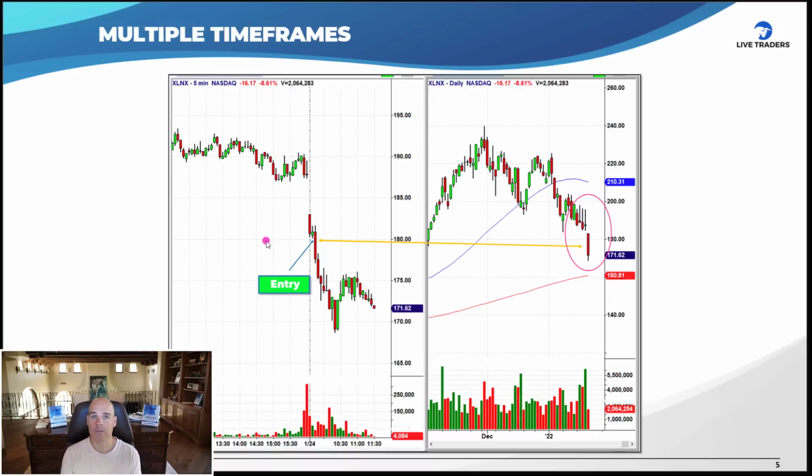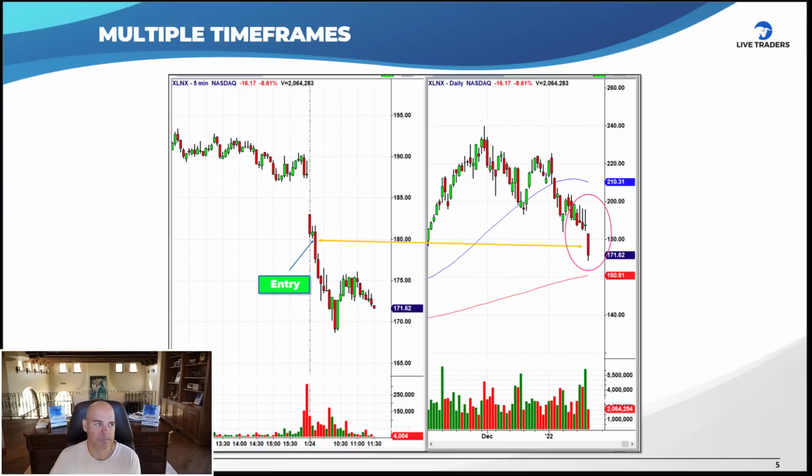Entry, stop, target. Ask yourself, what are we doing? When you're not trading something this obvious, what are we doing? We're decreasing our odds, right? That's what we're actually doing. We're decreasing our odds when we take something that's less than good, less than great. And this is a great example of that, okay?